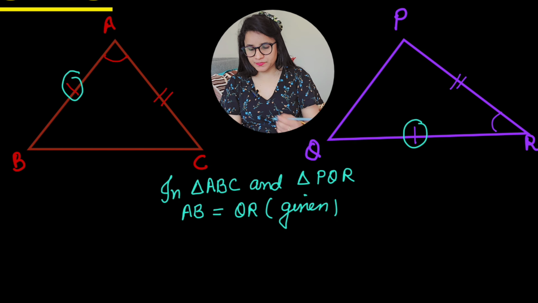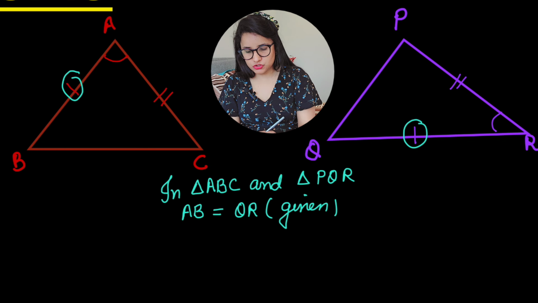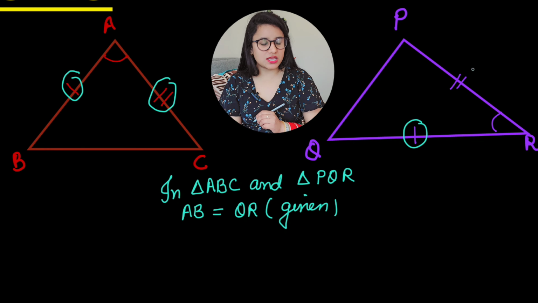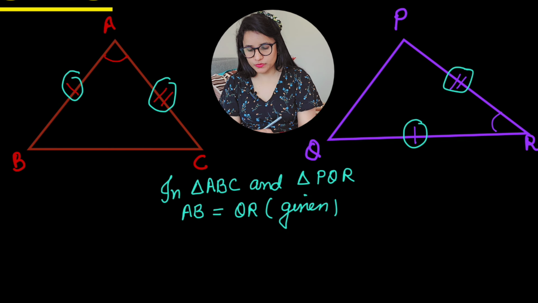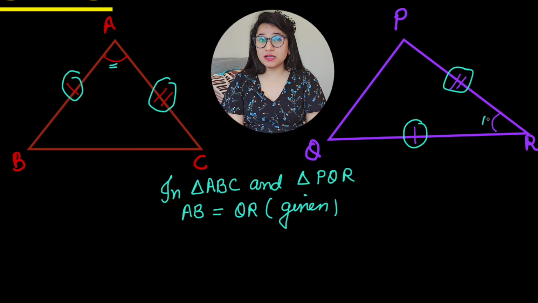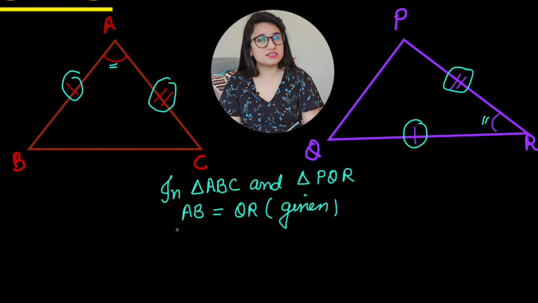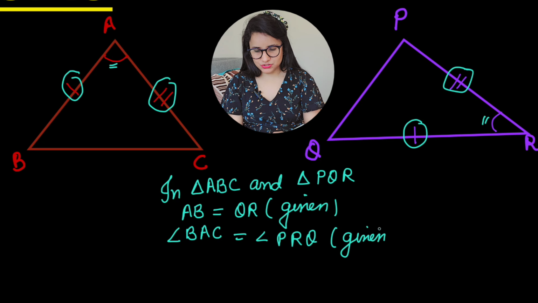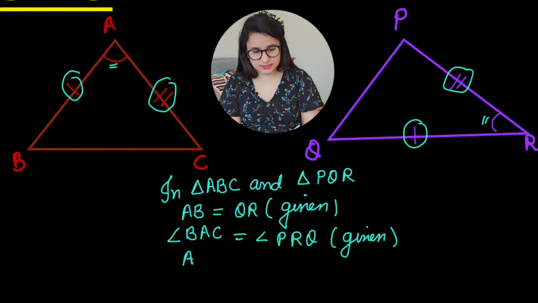Coming back to our question, here our next is the two dashes, right? So two dashes is AC and here the two dashes are PR. And if you see in between them, there are the angles A and R. So let's take the angle first. This is a symbol for angle. Angle BAC is equal to angle PRQ. Again the reason is given. And the last one, side AC is equal to side PR. Again the reason here is given.